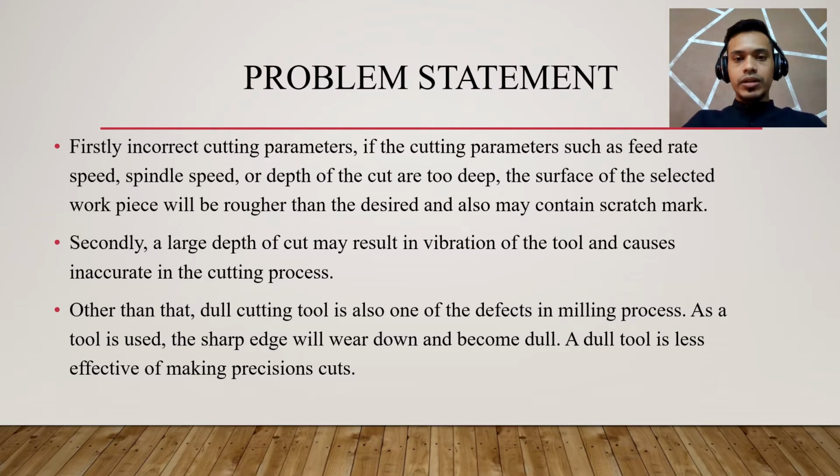After going through all the journals and articles previously, the studies have shown that there are a few problems that have been identified. Firstly, incorrect cutting parameter. If the cutting parameters such as feed rate, spindle speed, or depth of cut are too deep, the surface of the selected workpiece will be rougher than the desired one and may also contain scratch marks. Secondly, a large depth of cut may result in vibration of the tool and cause inaccuracy in the cutting process.